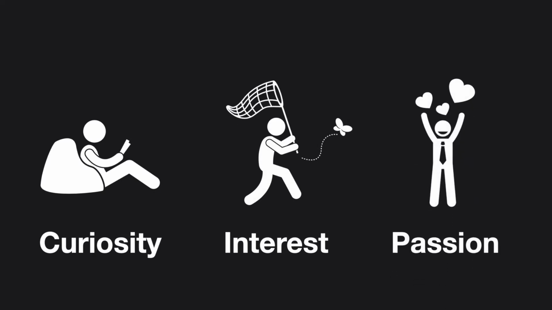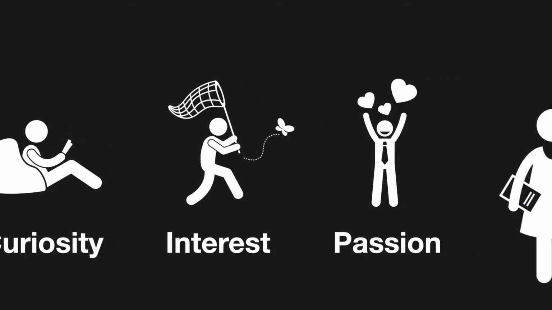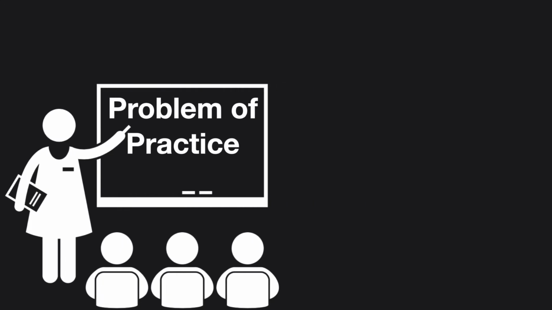Research projects can be very small. They can be anything from a couple of weeks to a couple of months if you're doing something in your workplace, to potentially a number of years if you're engaging in postgraduate research. So I mentioned the workplace because one way of thinking about research problems is to come up with a problem of practice. And this doesn't mean that you're having a problem in your classroom or whatever work environment you're in, but it means that you're taking something that goes on in your workplace and thinking about it as a problematic, like thinking about it in a way that makes it worth investigating.